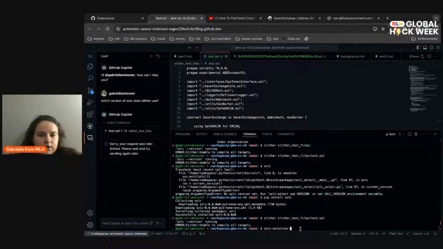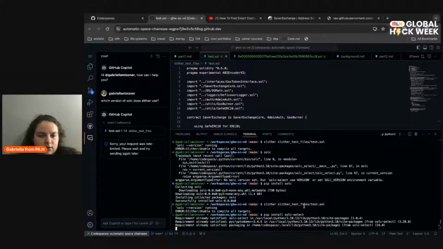When I Googled it, it says that using solc-select makes sense because it automatically selects the version of solc that you need to use. It's already here. Okay.